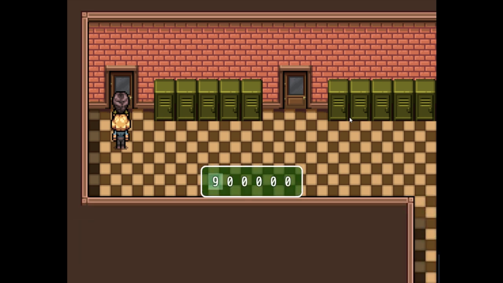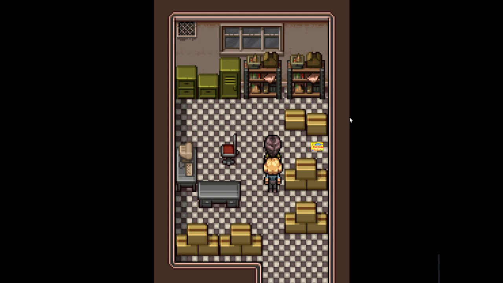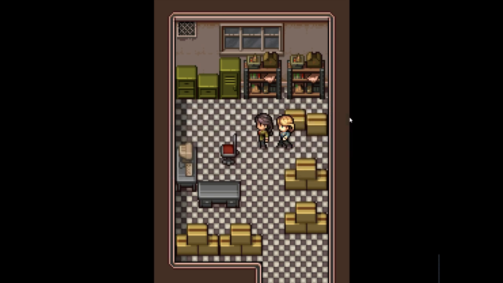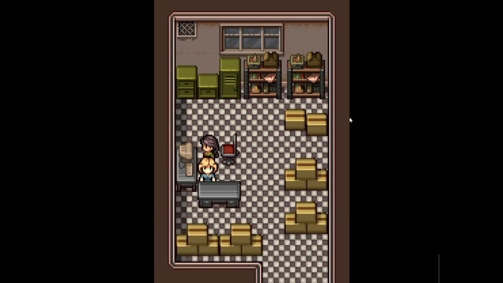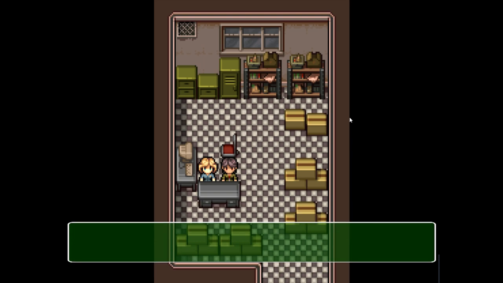So let's enter 9/7/8/6/2/1. Okay, and we have sticks again. So maybe it's the janitor or the custodian. Locked. We got a computer here that needs a 4-digit PIN that I have no idea what that is. Check inside the desk. Oh, it's a key. I think it'll be useful. So we got a key.